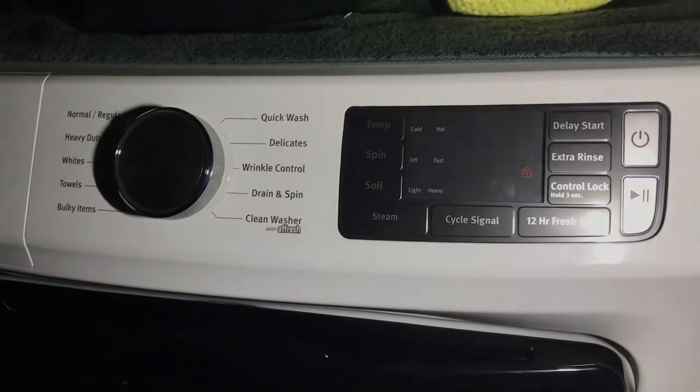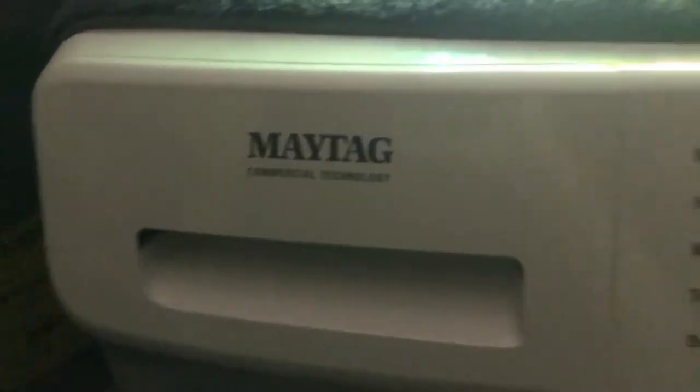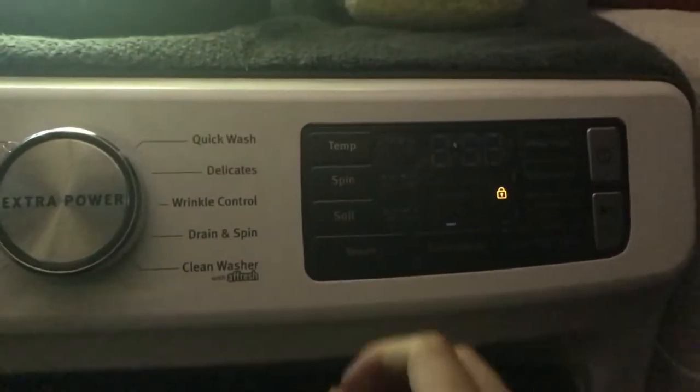So now it's on number 1 test mode, which is the first test right here, which is your dispenser drawer. When it's dispensing, when you feel the temperature for a few seconds, it does run cold water during the fill. And next test, number 2, is the bleach. Right here, we got the water and bleach. And number 3 is you go back to the dispenser, which is the detergent dispenser, and it switches the temperature.